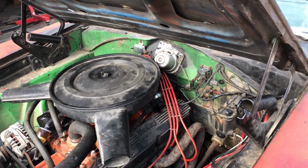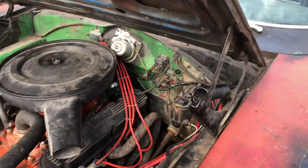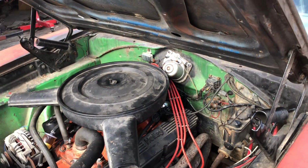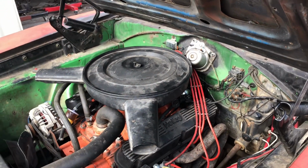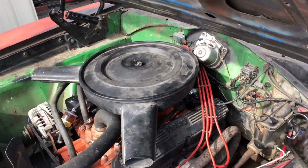And it will start right off the bat. Here, I'll show you in a second. It will start cold. You pump the gas once, maybe about halfway if it's real super cold. Turn the key and it fires right up. And it'll auto. I got it to where it won't knock with this.